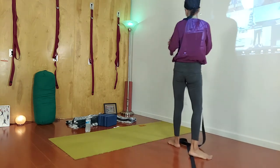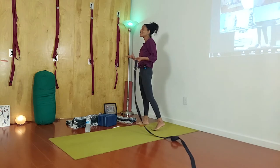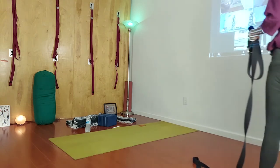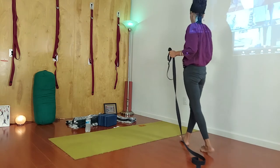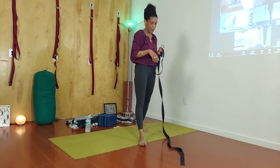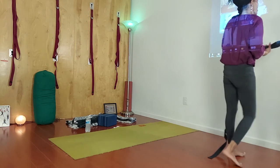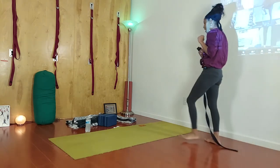So try on your other side. Right fingertips maybe, but stay in Tadasana. So try not to bend around. Try not to take your torso to your knee, but rather your knee to your chest. That's great. And then once you get that knee there, push into the strap, straighten the left knee. It extends straight out in front of you, kneecap to the ceiling. Stand very tall on your right leg, guys, so you don't bend your right knee.